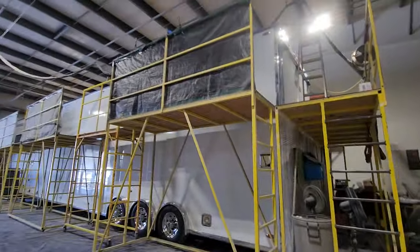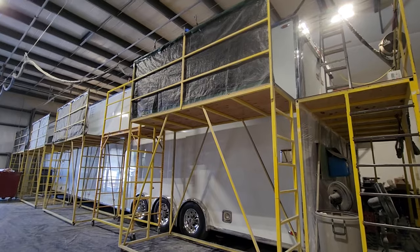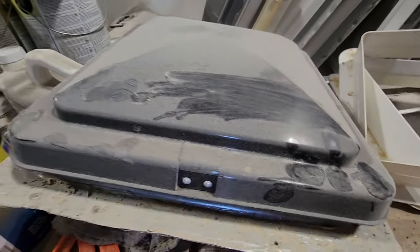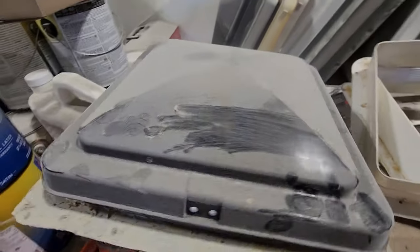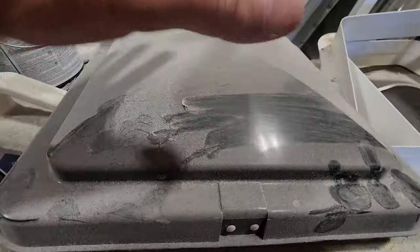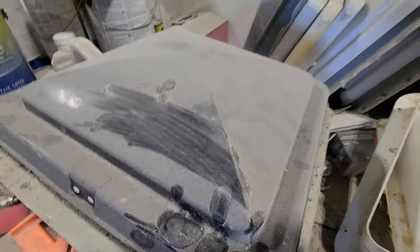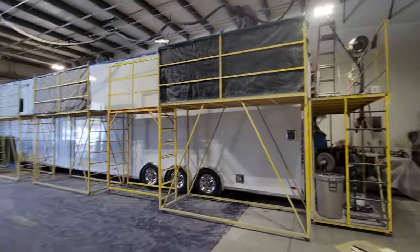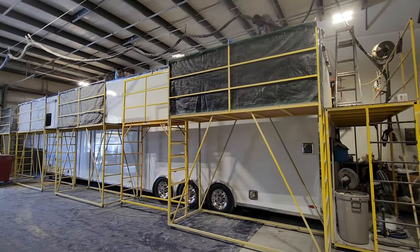At an RV show I met Jim, and he had an RV skylight — just like this one — that he'd replaced with a new one. It's made of plastic. But he had covered it with FlexArmor and said, 'Jump up and down on it.' I said, 'Dude, I'm 250 pounds.' He said he'd had 350-pound guys on it. I jumped up and down and it didn't crack. They'll even spray the FlexArmor on top of your existing skylights and they'll be bulletproof.